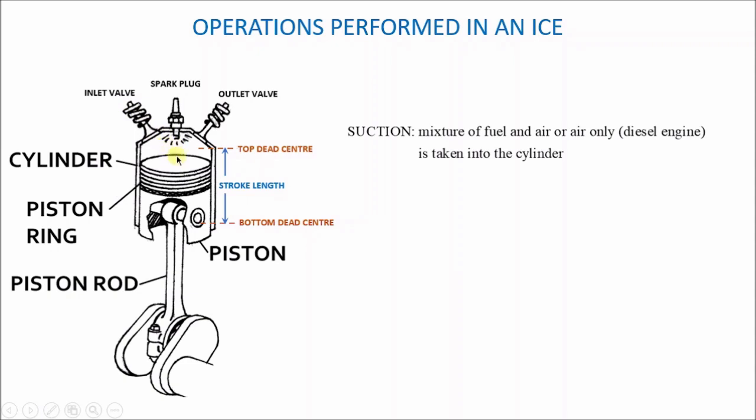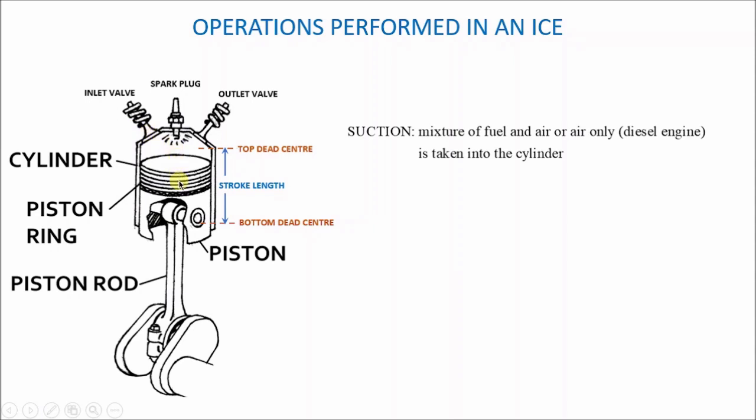So what will happen during the suction phase is that the inlet valve is going to be open, okay? And then the piston is going to move down. And as the piston moves down, it will cause the mixture of air and fuel, if you have a petrol engine, or of air only, to come inside of the cylinder.